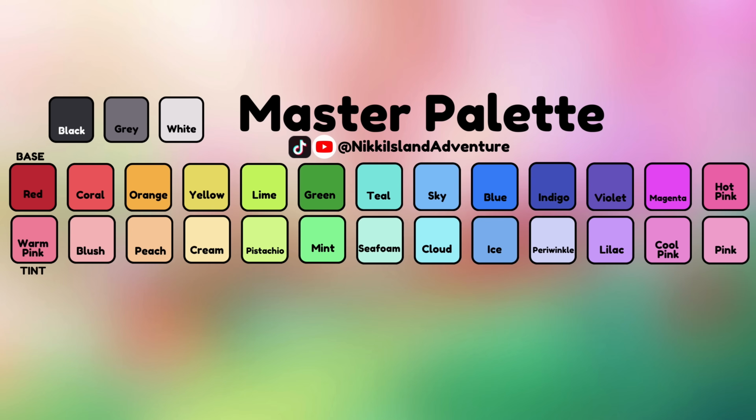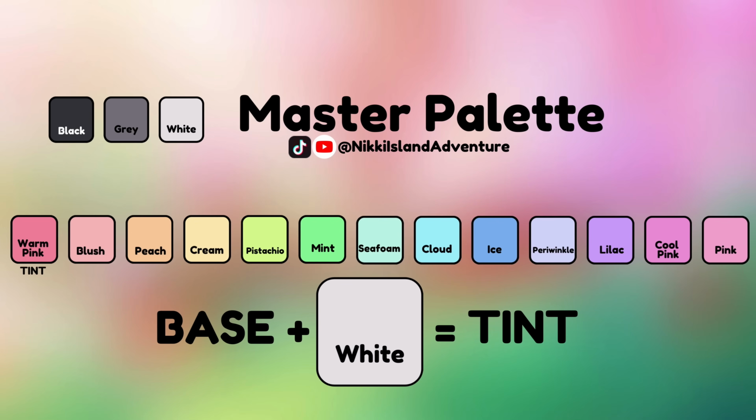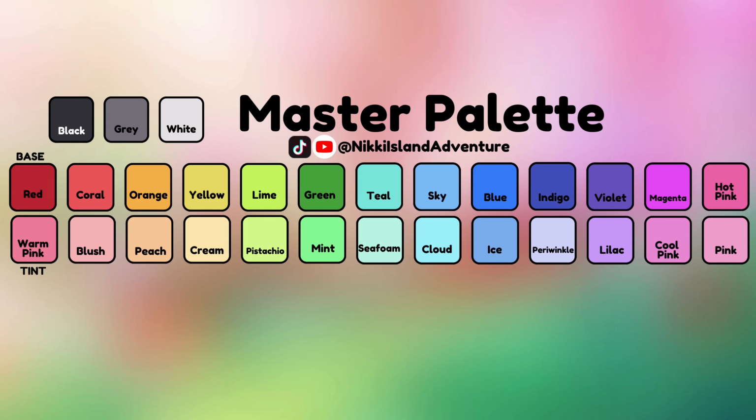And if you look at the master palette, there are 2 rows of colors. The top row are referred to as the base colors, and the bottom row are the tint colors. The only way to get the tint colors is through mixing the base color with white. So, for example, red mixed with white will give you warm pink. And now, let's take a look at all of the color mixes you can do with the same type of flower.